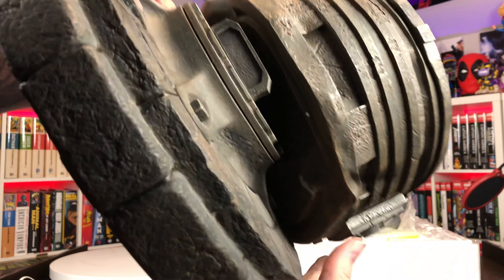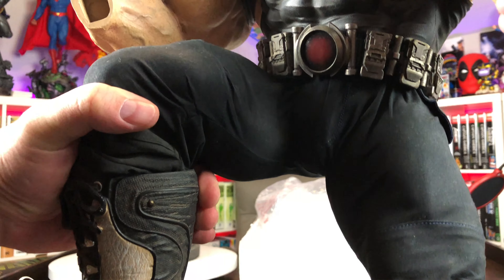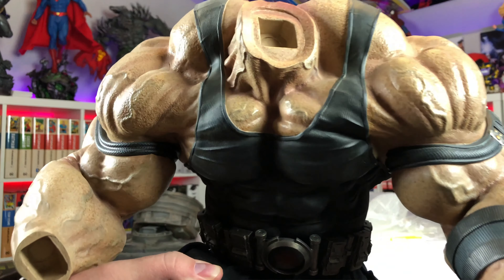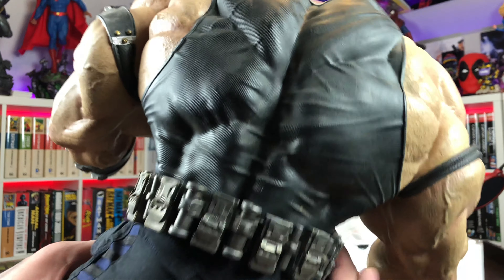Bane's body is pretty much one piece, just missing the hands and the head, but he looks amazing. He's got these huge boots with a lot of detail sculpted in and a lot of weathering. I like his utility belt and that kind of shiny glossy front part. The anatomy is crazy — his muscles are huge, bulging out. He's got this tank top on.